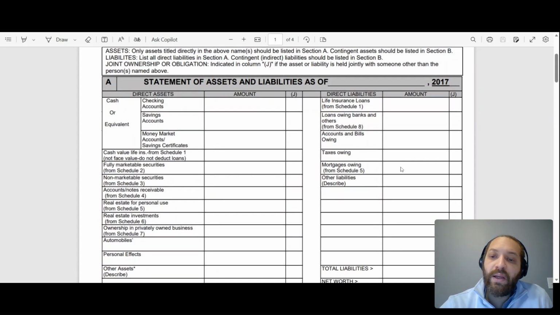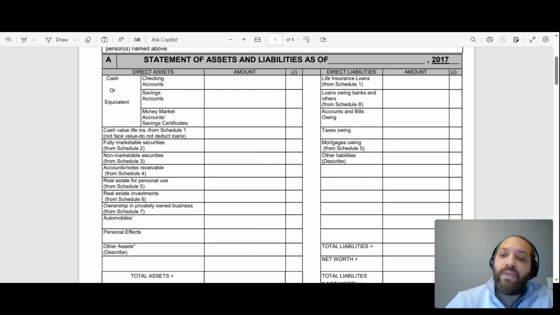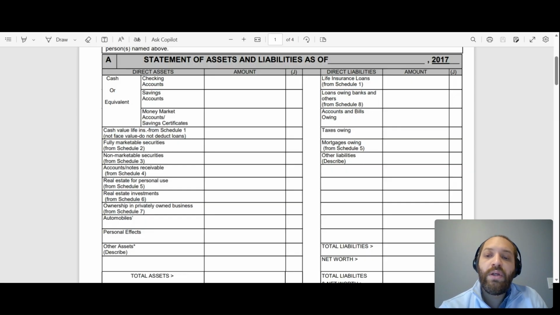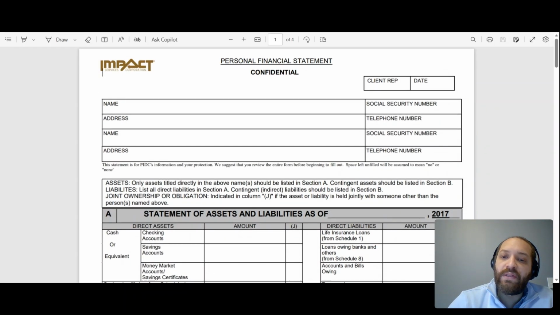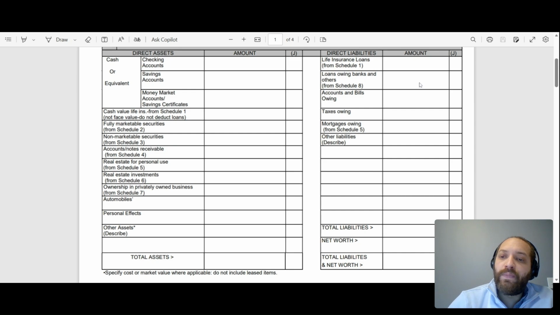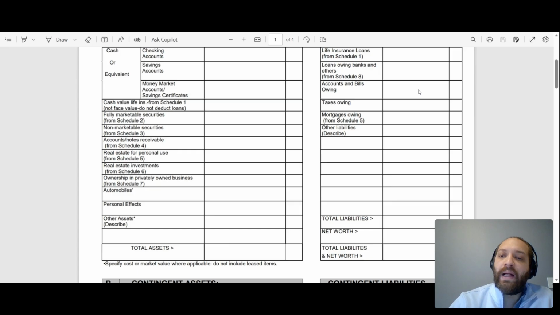And then on the right side, we want to know any kind of liability that you may have. So if you have a loan, like a personal loan, credit card, taxes that you may owe, if you have a mortgage, all of that information, we want to know the total balance that is owed as of the time that this document is filled out. So you just have to make sure that it's the most recent information that you have of the balance of anything that you owe, either in terms of a loan, taxes, mortgage, whatever it is, credit cards. Just put the total balance.